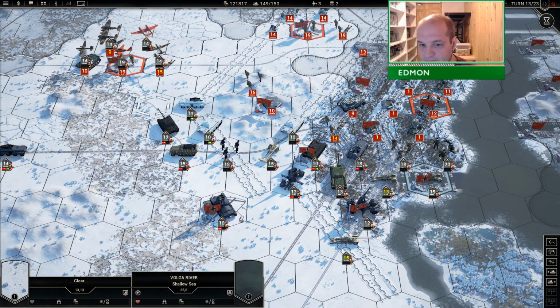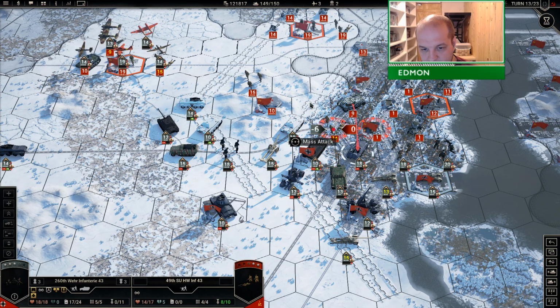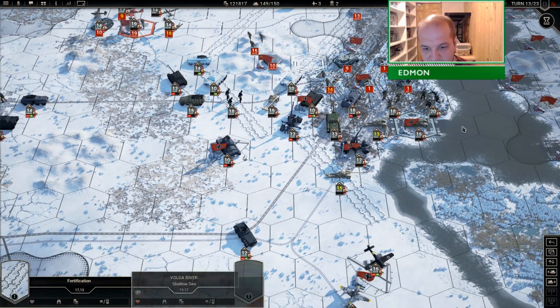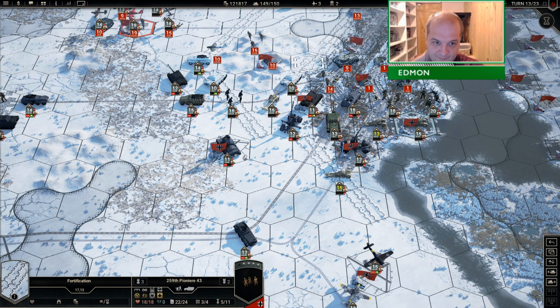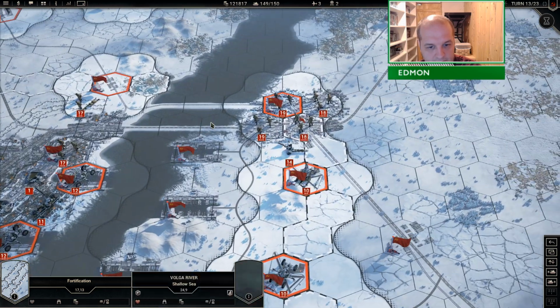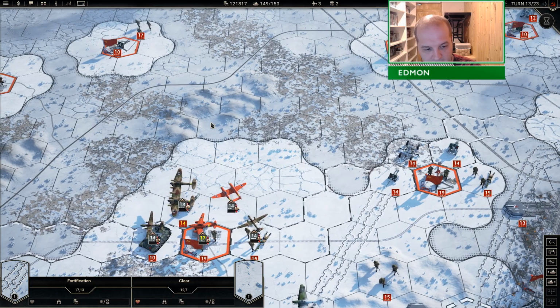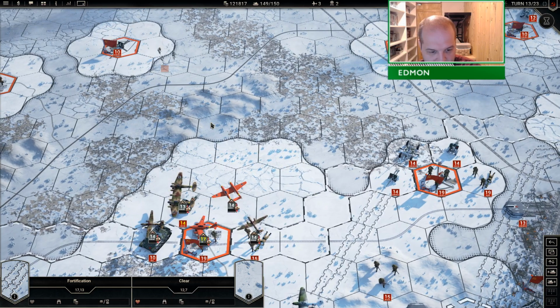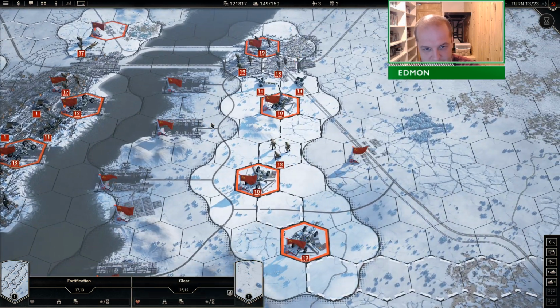Okay. I guess I'm curious to find out what happens when you cross the line. Ouch. Well, that AA gun did not repair, so he's left himself extra vulnerable to follow up.